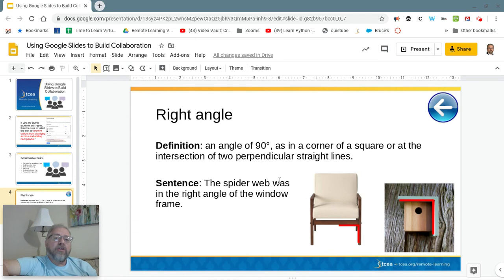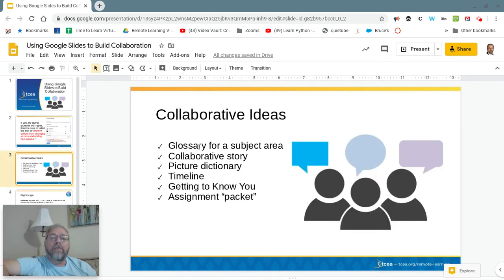Now, one of the things you want to do in a glossary, it's not mandatory, but it does make it fancier and makes it nicer, so to speak, would be to link the index page of the words to the actual page it goes to. So instead of always having to scroll through to get to a certain page, they can just click on a link and it'll jump them there. So let me show you what I'm talking about.